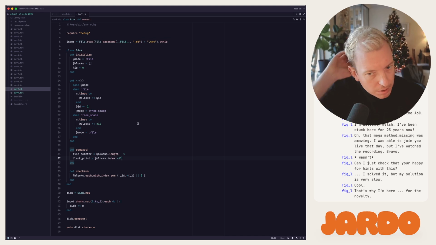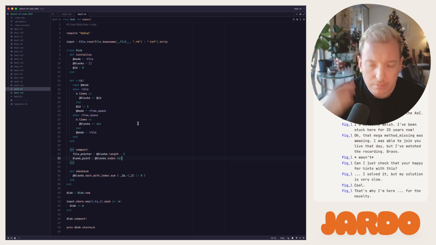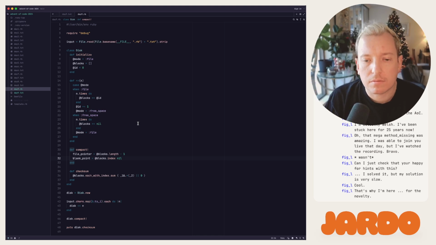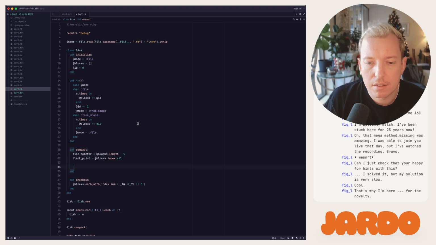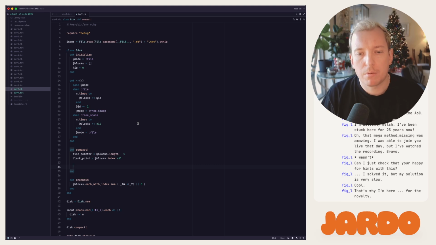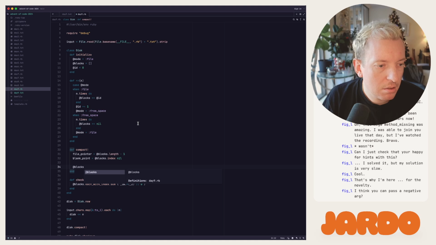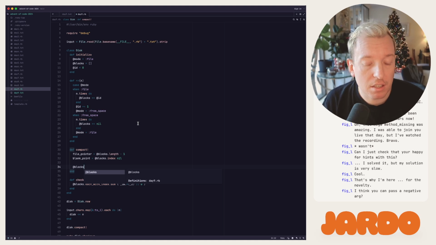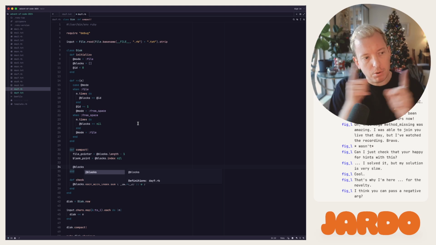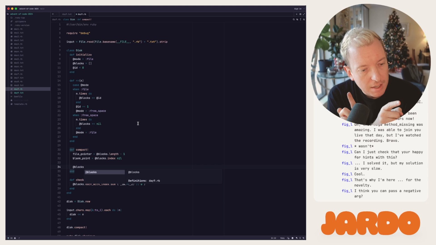So we want to start at the first nil. And so at each step, we want to say blocks. I think you can pass a negative. Yes, you can pass a negative argument, but I want to know when our file pointer and our blank pointer cross, if they do.